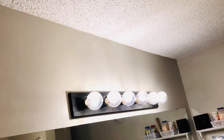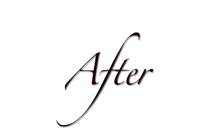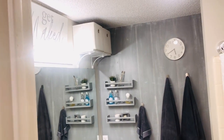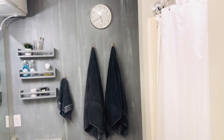And I will tell you my biggest takeaway: if you have downsized from a larger size bathroom to a smaller bathroom, be ruthless about getting rid of things that you don't use on a daily basis. You will thank me later because you will have such a calm, peaceful experience getting ready every day. It's an area that we both just love to go to first thing in the morning.